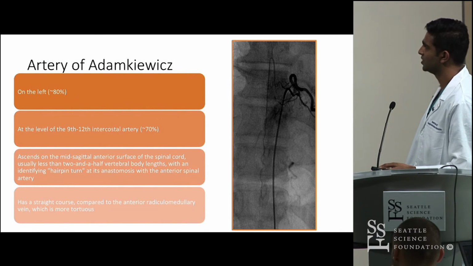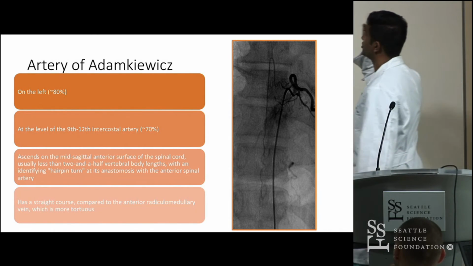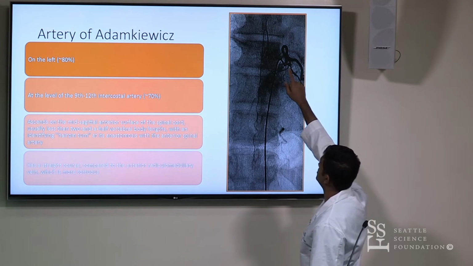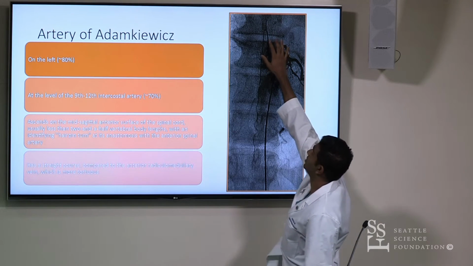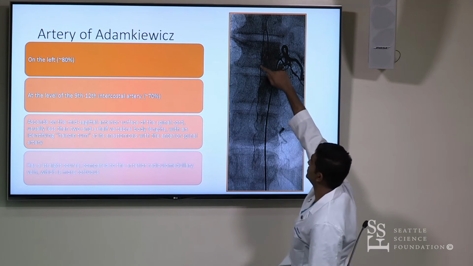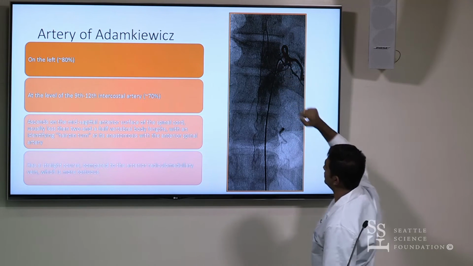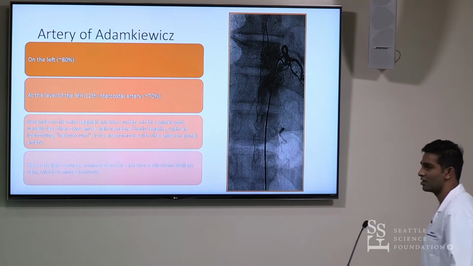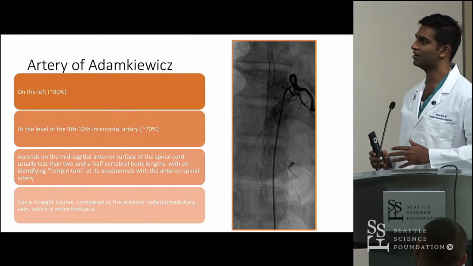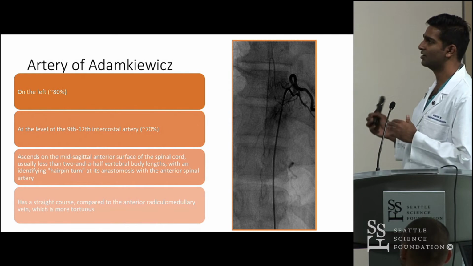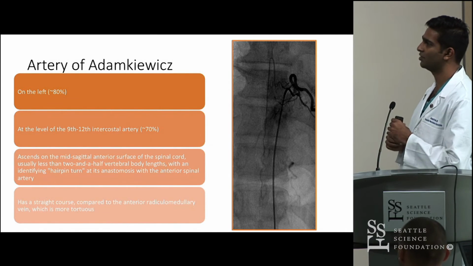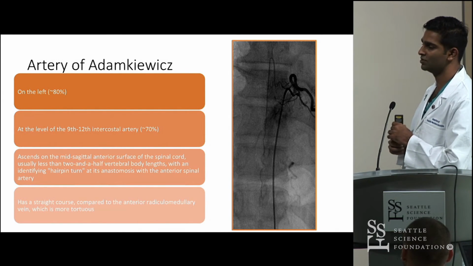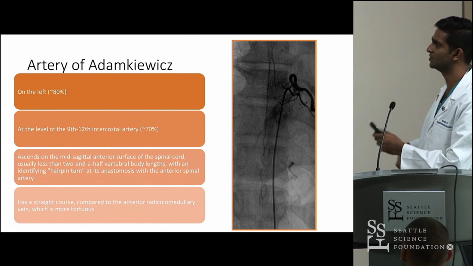In the thoracic spine, in this picture here, I have a good injection of a segmental artery, and then you have the radiculomedullary artery here connecting and basically developing the anterior spinal artery. You can barely see a whiff of it going north as well. It's not uncommon for someone to have more than one radiculomedullary artery supplying the anterior spinal artery. So sometimes the artery of Adamkiewicz can be duplicated or seen twice, and sometimes it's very important to know that when you're doing embolizations, because you don't want to embolize, obviously, this major supply to the anterior spinal artery.